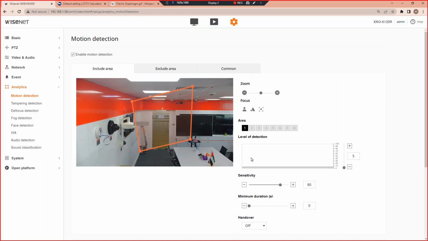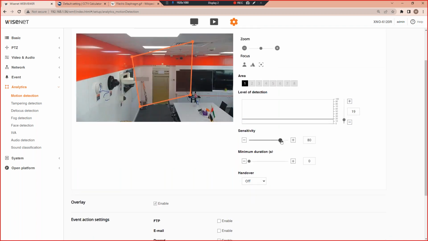Let's say you're monitoring a seashore, so the sea always has waves, so there is some movement. There is some level of wind. So you can tell the camera, don't cause an alarm for small movement, make it higher. Above that, if the intensity of the movement is higher, then you trigger an alarm.